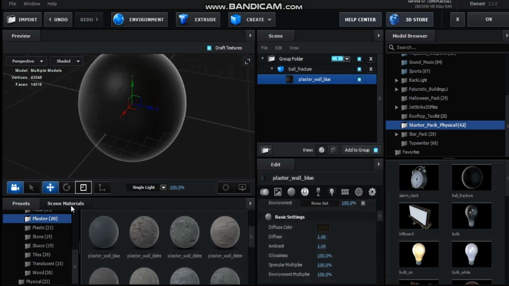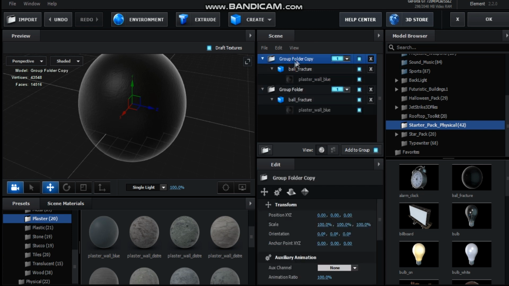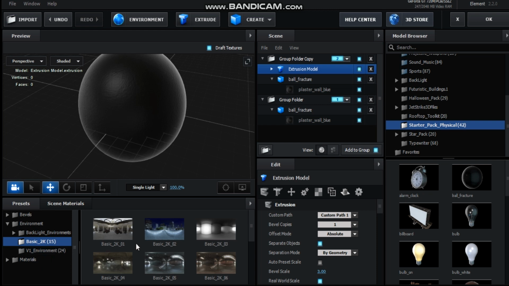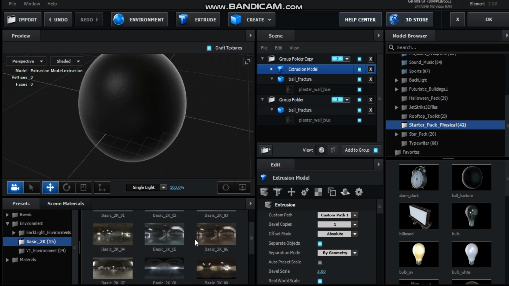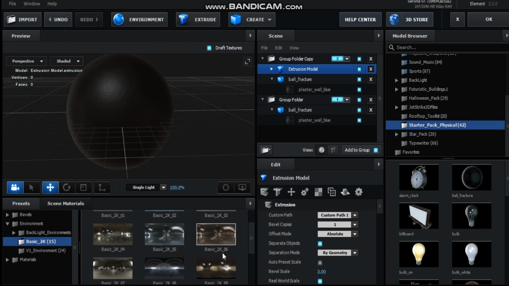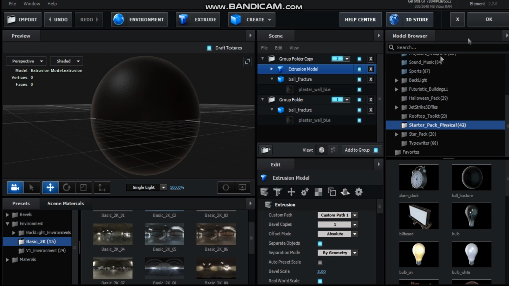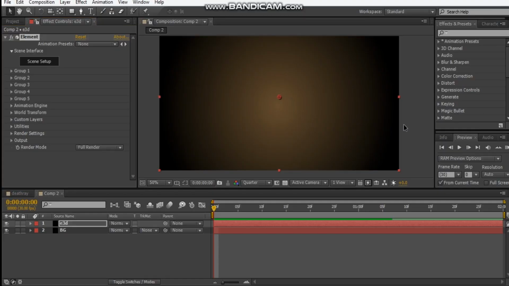And we're just gonna duplicate this and set this one to group 2. And let's go to the environment, and we want to use like a basic environment map. Maybe we can use this one. Yeah, basic 2K number 6. That looks pretty cool. And once you're done, hit OK.